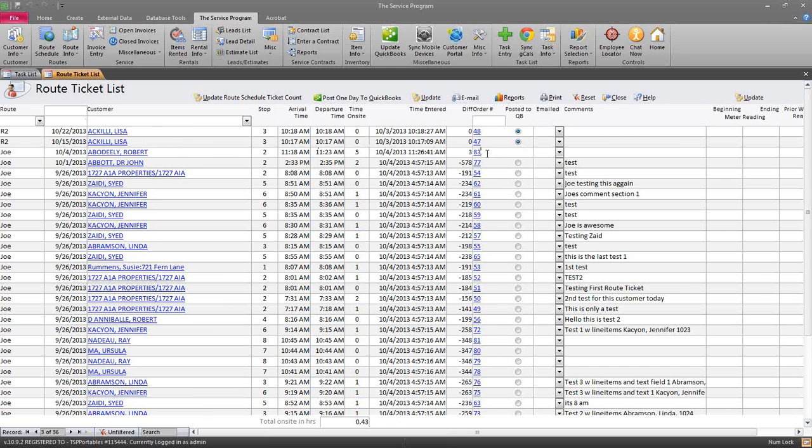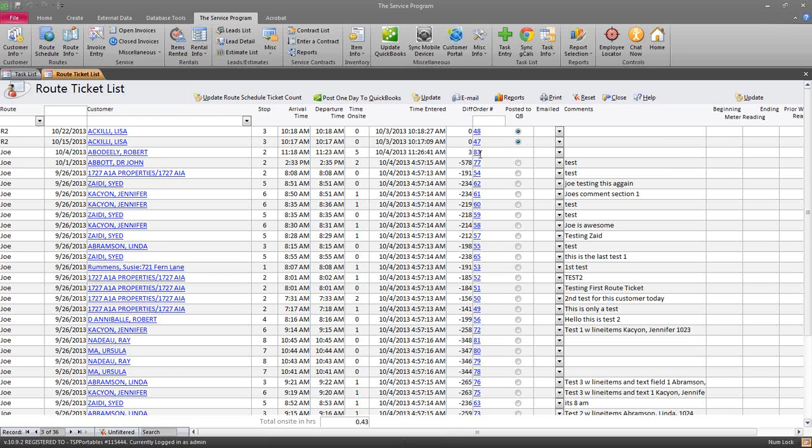Is there a link just through an individual customer, like through the customer detail or anything, or it's always got to be through the route ticket list? It's always through the route ticket. If there are any pictures on a route ticket, it'll be tied to that route ticket. If there are any pictures on a task, it's tied to that task. You, of course, could then save it and then do the link yourself. Okay. All right.